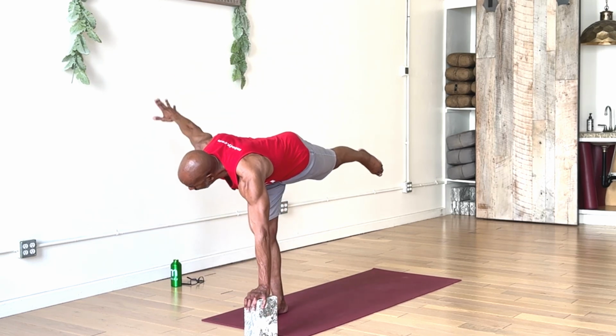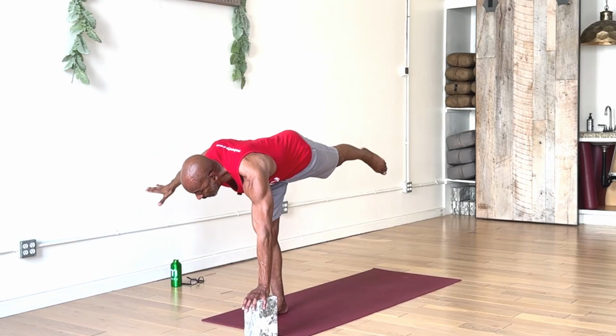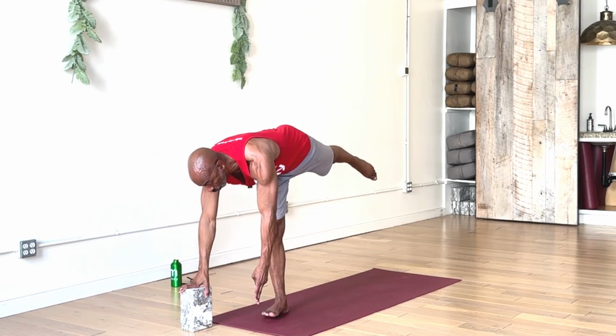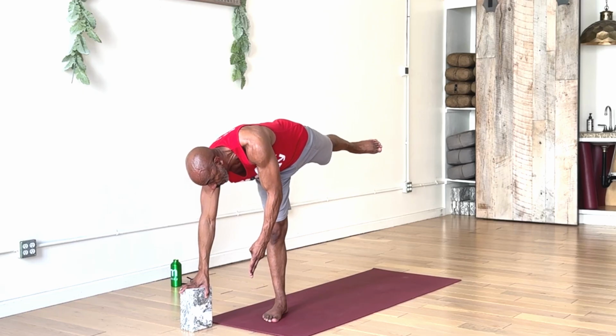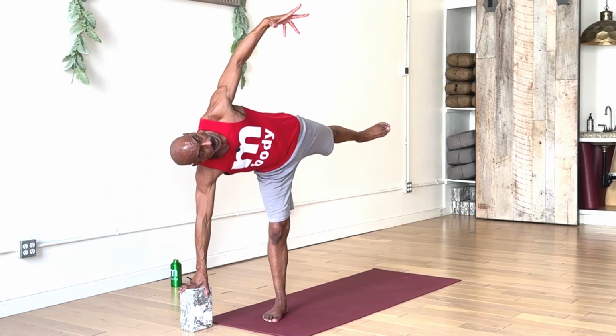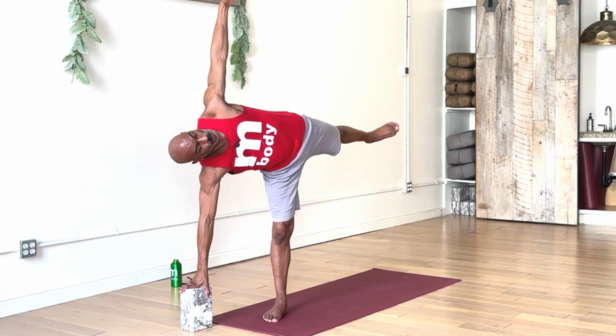Okay, coming out of the bank turn, unwind, switch hands on the block, turn toes towards left corner if need be, flex the left foot. Lift it, so it'll help you open up sideways again, now in our half moon pose.